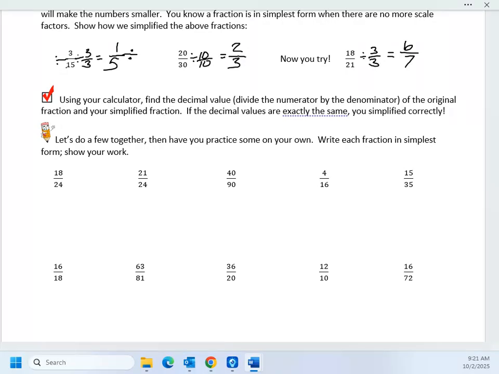Who can divide 3 by 15? Who has their calculator out? Divide 3 divided by 15. First person to raise their hand. What did you get, Joy? 3 divided by 15. You went the wrong way. You have to take the numerator, divide it by the denominator. It's going to be a decimal. You did 15 divided by 3. We have to work it down. Ashley? 0.3. What is 1 divided by 5?